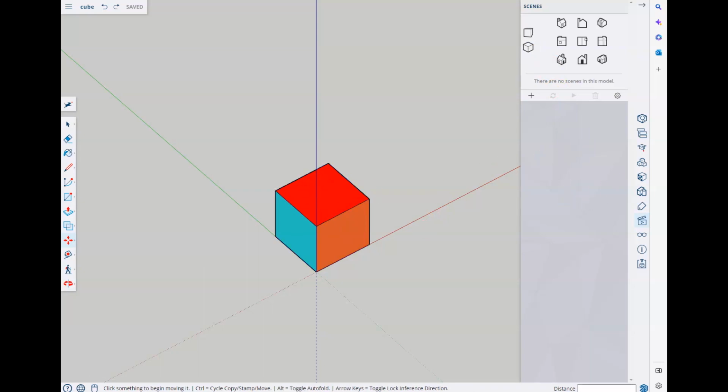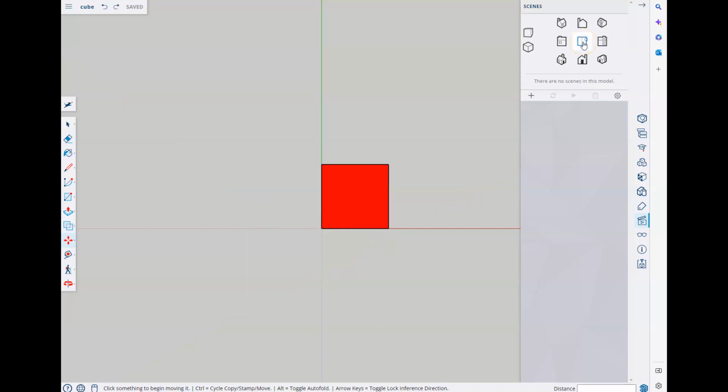The last thing to look at before we get started are the buttons here in the scenes view. These buttons give us a very quick method of seeing our 3D object in each of its 2D views. So you can see right now we're looking sort of diagonally at the shape. If I click this button here in the center, that gives me a top view, so I'm looking straight down at the top. If I click on the button beside it, it's the left side view, so I see just the view from the left-hand side. Similarly from the right-hand side, and looking at it from the front of the model.